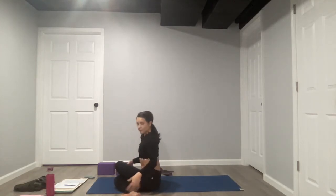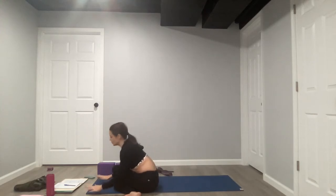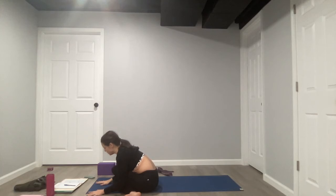legs. Left leg is stacked on top of the right. We're stacking knees, feet as level as they can be. Hands come to heart, we twist. Right elbow hooks outside of that left thigh. Here for a quick minute. Release. Fold over those legs. Invite that left hip to open.